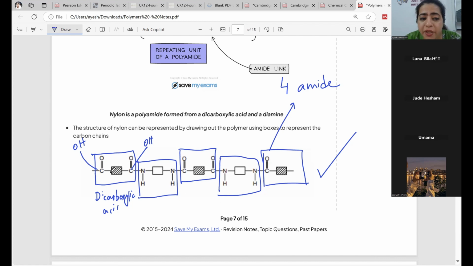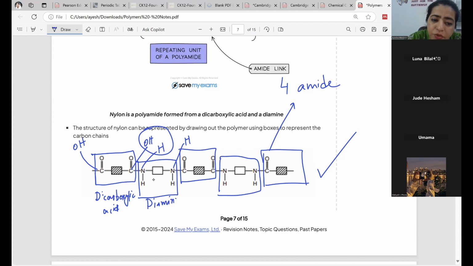Before that, over here, if we are going to identify, they can give you this type of structure, the same thing, and they can ask you to identify monomers from this. You can see, okay, COO is coming. C double bond O means it was having OH before. So it means it was a dicarboxylic acid. Same way, NH is just coming from amine, so it was having H at the start, which is basically released. This H and OH is released as water. So this was a diamine.